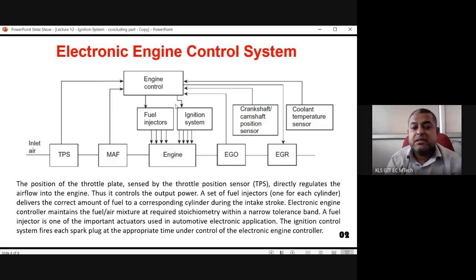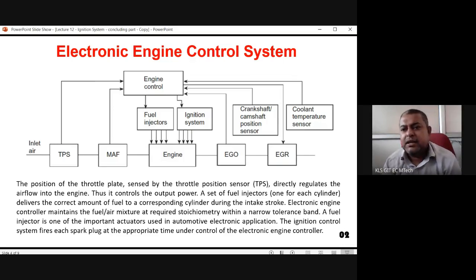You can say the distributor might be acting as an actuator, actually generating the spark at the base of the spark plug. That spark goes through the electrode and other parts, and at the head of the spark plug it generates the spark. So the distributor initiates the process, and the spark is generated exactly at the proper time at the head of the spark plug, and the combustion process starts. These are very important things.